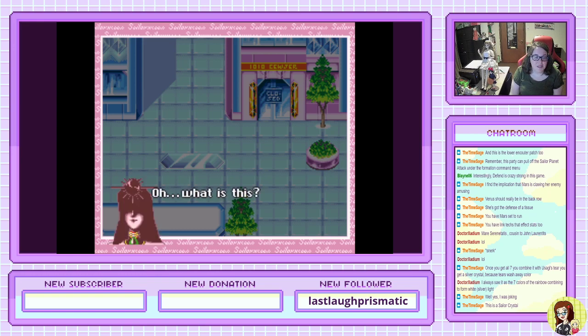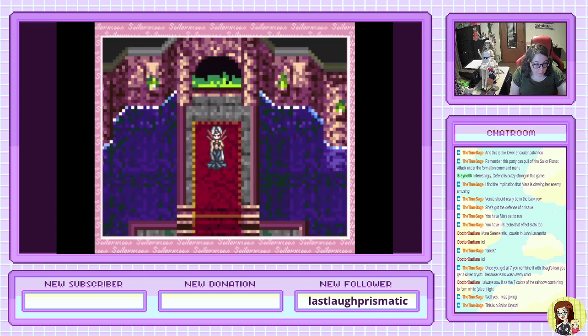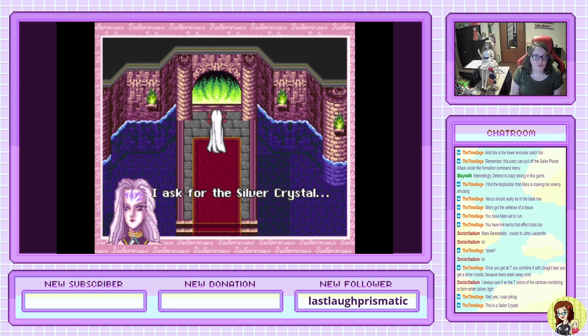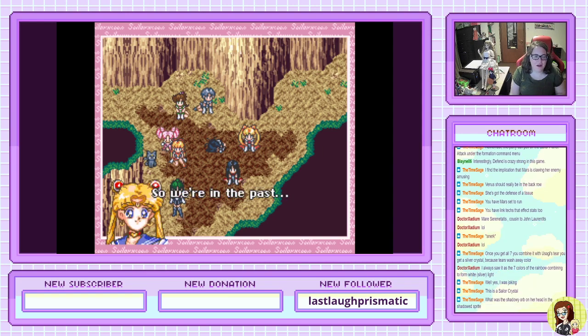Oh, what is this? The power this boy holds is unimaginable. So, it looks like Anshar's pretty special. Was that coincidence destiny itself, I wonder? Or perhaps I have sinned to thank? Regardless, it was with your advent, Anshar, that I've managed to avoid my demise. I ask for the Silver Crystal before my life expires. Alright, so Apsu's gonna die. Also, so where in the past?